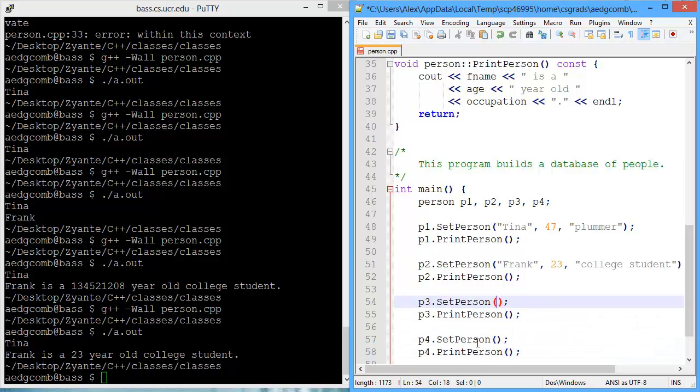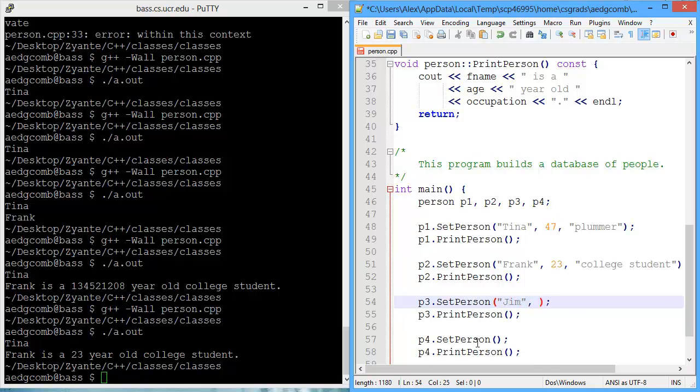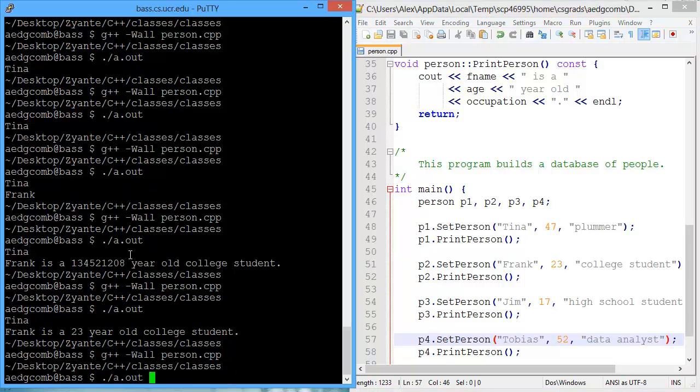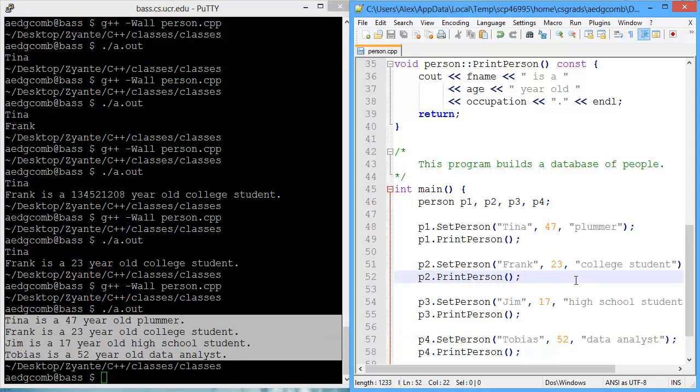The third person might be Jim, the 17-year-old high school student. And we could have Tobias, the 52-year-old data analyst. All right, let's compile, run the program, and there we go. Really good. Thank you.